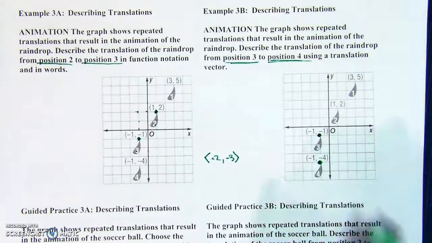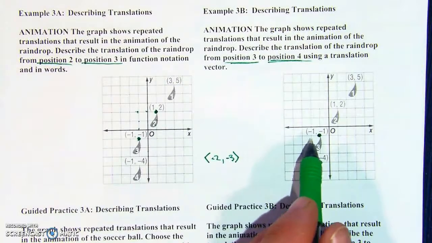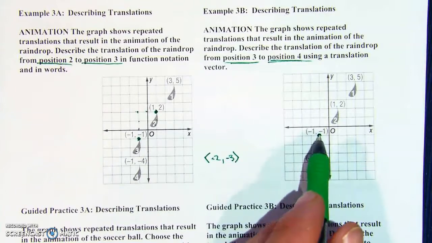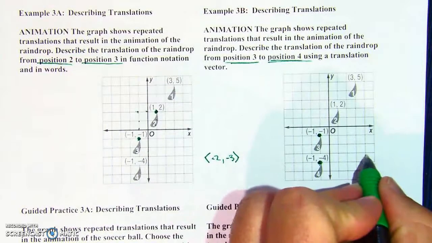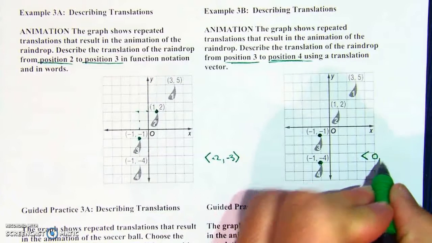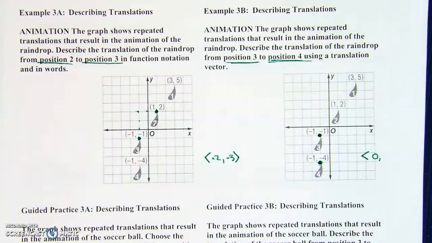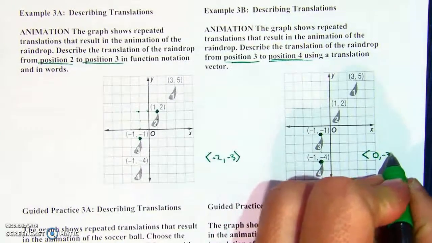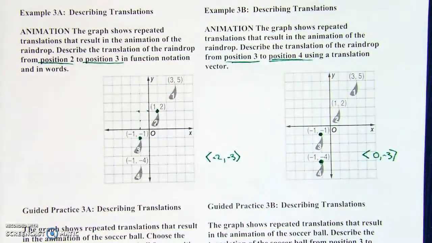Okay. And this time, it looks like we're going straight down. So there's no left or right scenario in this one also. That means our vector has no shifting of the x going left or right, so we're just going to put a 0 in there. But now we're going down 1, 2, 3. So we're still going down 3, and that's our final answer.